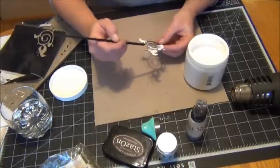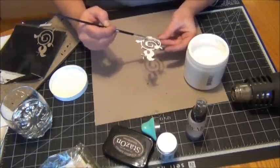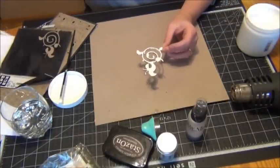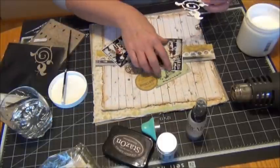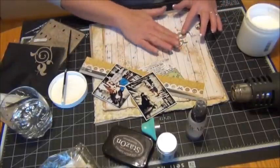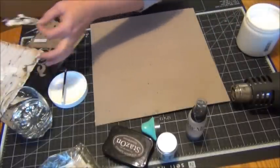I'm actually going to try one other thing here too, because I've got a layout that I'm ready to make that I'm going to be adding these pieces to. So I'm just going to try one thing first with the gesso, before I actually do alter the piece. So here I've got it painted. Here I've got a layout that I've kind of got half done. So I'm going to take the gesso piece and I'm going to do some stamping with it. Okay, I'm just going to let that dry off to the side, and let's alter this piece now.